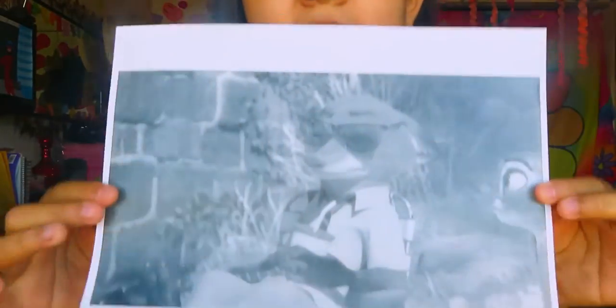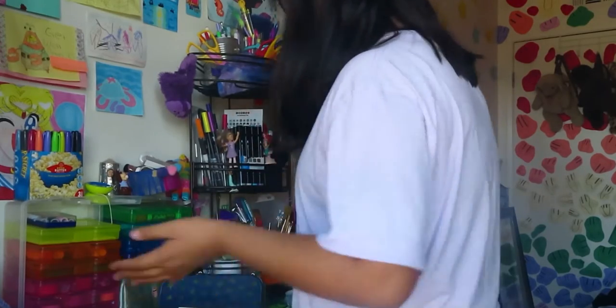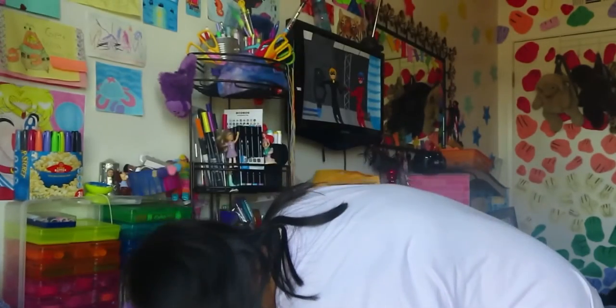Here is the picture I have printed out — it's going to be of Nick Wilde. I went to the store not too long ago and bought some safety pins, but I can't find them. I don't know where I put them. I remember putting them away thinking it was an easy spot to remember.